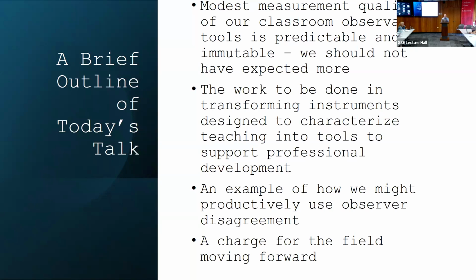What I want to do is start with this idea that it's sort of an immutable truth that we are not going to achieve more reliable measures of teaching quality using classroom observation measures. But paradoxically, particularly from a measurement person like myself, I think these measures collectively offer the field significant potential to improve teaching. But to do this is going to require a reframing of the problem and an understanding of both the inherent limits of what we have tried to do and the potential of what we can do.